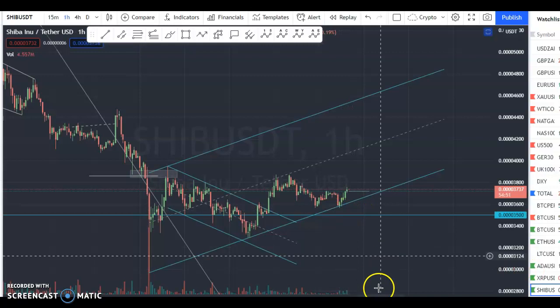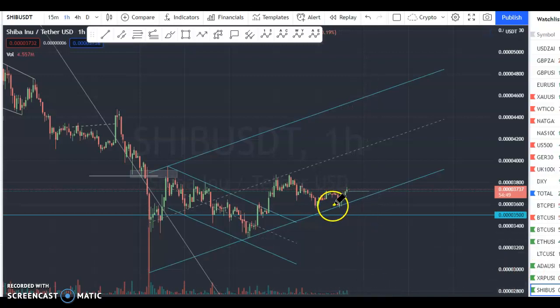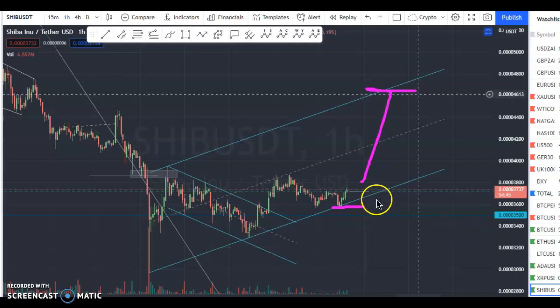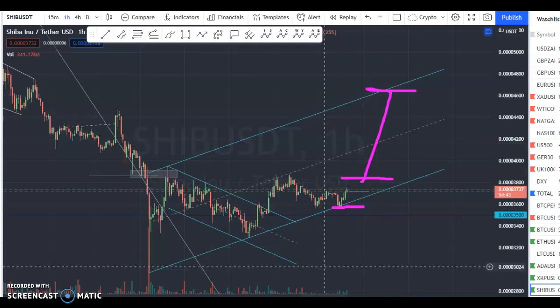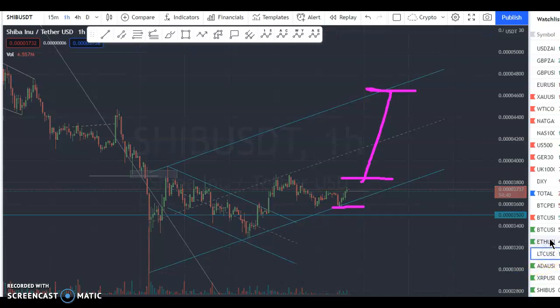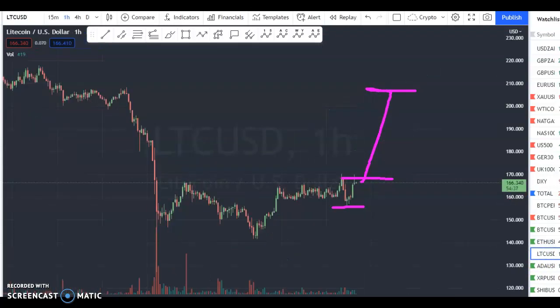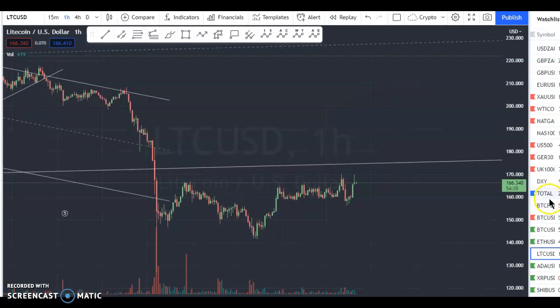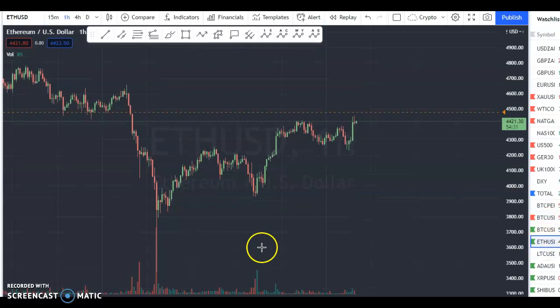It's very, very small. If you have a stop there and you could possibly get that profit, that's like, what's that, 7 to 1 or something stupid. So anyway, that's what I'm looking at. Litecoin, I'm just ignoring because it's not doing so great. But definitely Ethereum, I believe, is the strong one to go for.